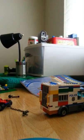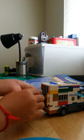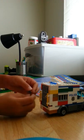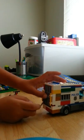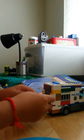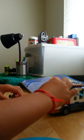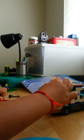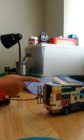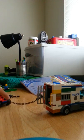It's hooked up there. Sorry, it was dramatic. And then you push out the one to do it on the cell door, and then all your criminals can escape.